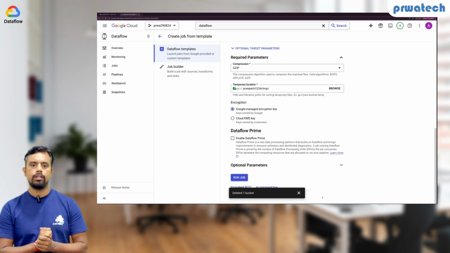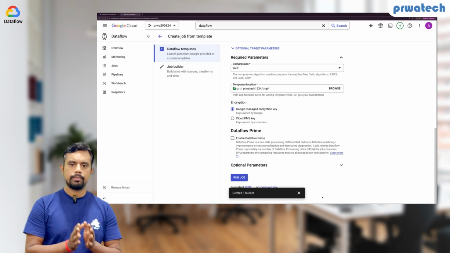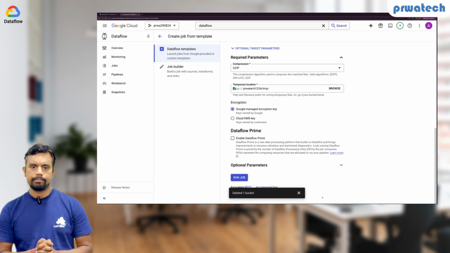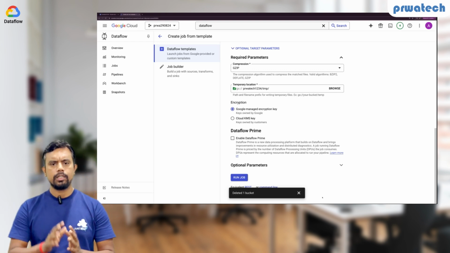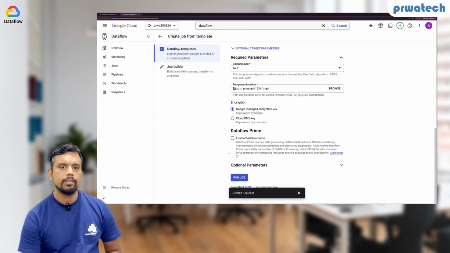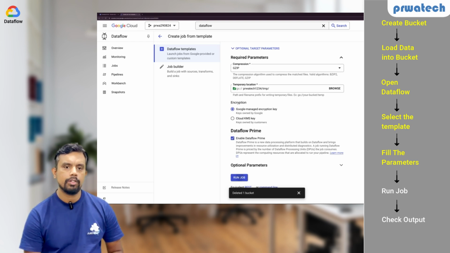So a simple, easy way: create the two buckets, put multiple files inside the bucket, come into Dataflow, select the template, put in all the parameters, the source and destination bucket, and after that enable the Dataflow Prime option and click on run job, which will take some time.